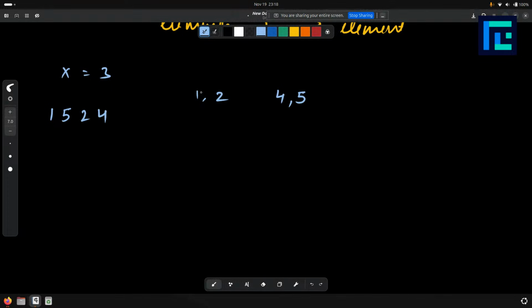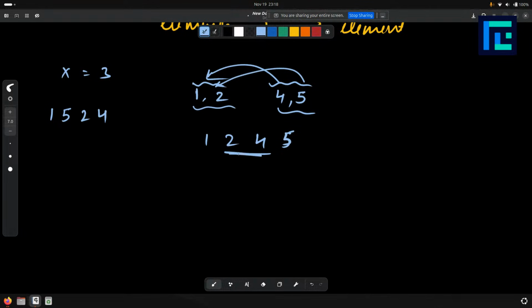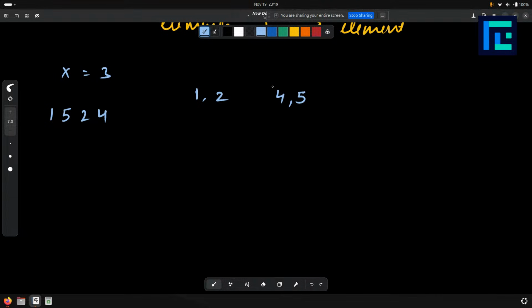So no matter what I do, I cannot separate out these elements from these elements, right? Because let's try every possible combination. 1 5, 1 2, 4 5. Even if I try to put these numbers in between here, then again there is a problem. So these numbers have to be separated, but the boundaries will always come near adjacent to each other, so that will cause a problem. So no matter what we do, we cannot rearrange them. So the answer for this test case will be no.